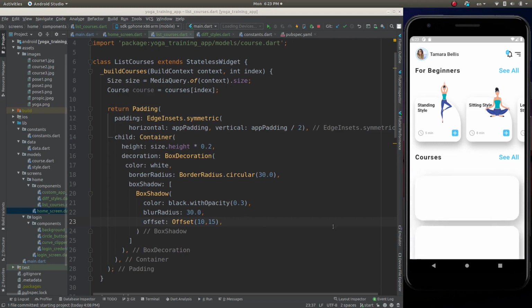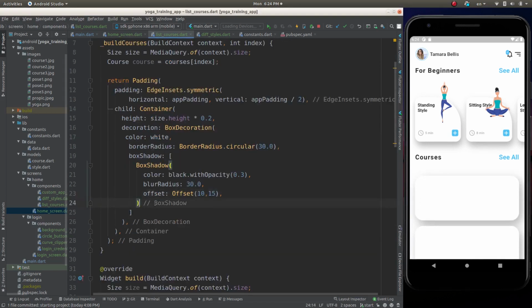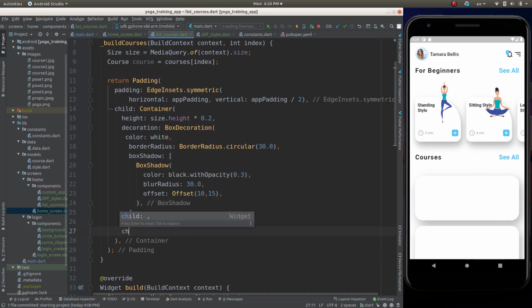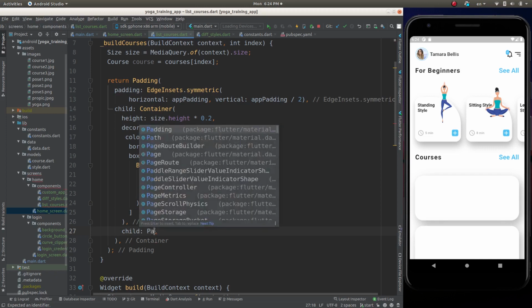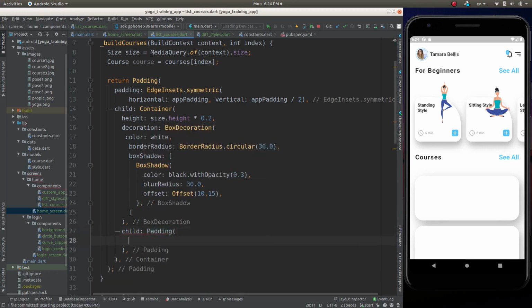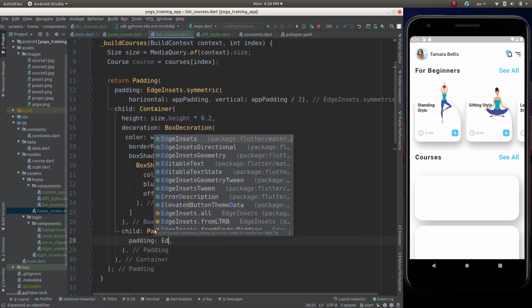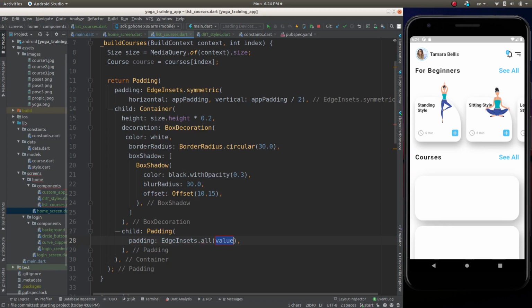Now let's have a child, and in the child, padding, all app padding.